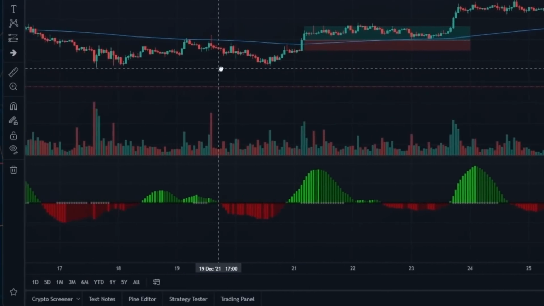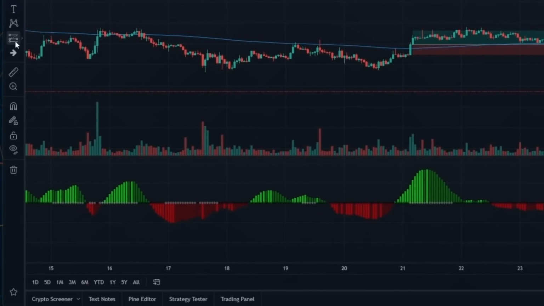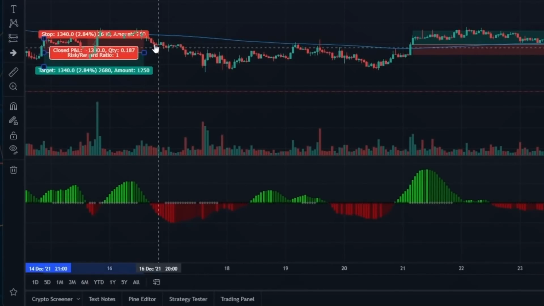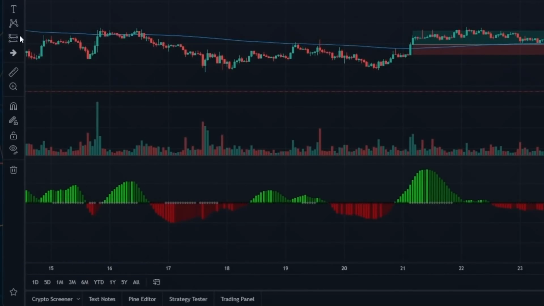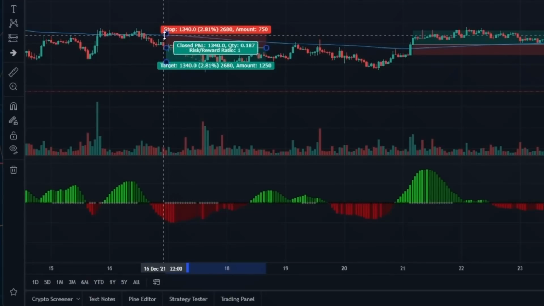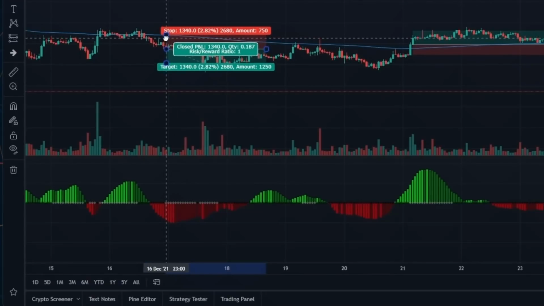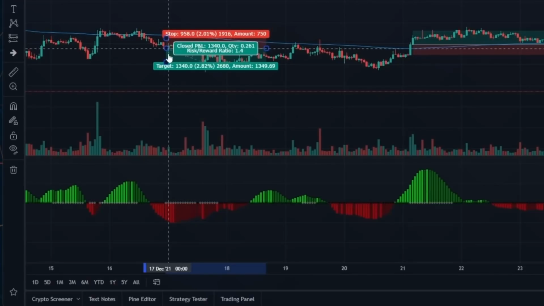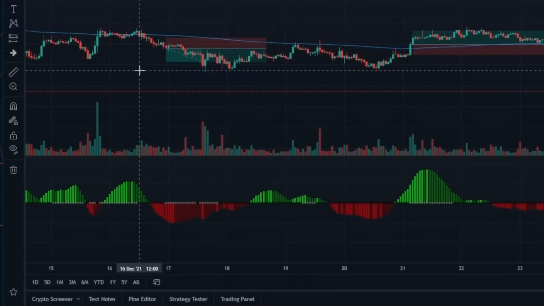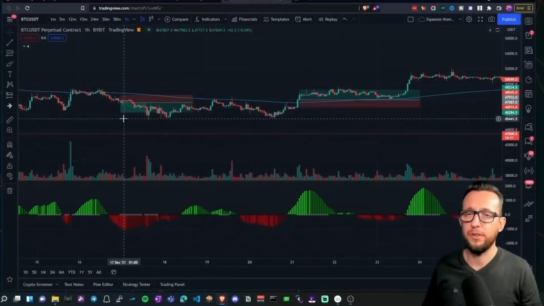The other way around would be this short here. Let's go and add a short position here. We are under the 200 EMA, so we're going to add a short position. We're going to wait for our first cross here, and then as the second one closes, we get in, and we're going to be putting on a 2% stop loss just here, and add a 2.7% take profit. And that was pretty much the whole of the strategy.